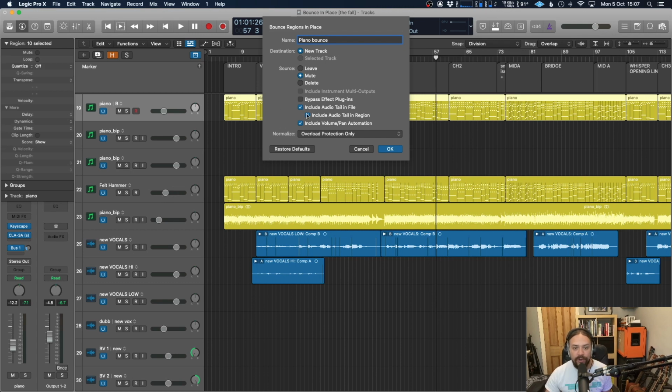Now these next two I'll come back in just a second, but this bottom one, include volume and pan automation. Now you only really want to check that if you do actually have some automation on a track that you want to bounce within it, but mainly you'd only choose that if volume and pan automation is relevant. If you tick this, then whatever volume and of course pan you're currently set at over here, I'm about just under halfway, it will bounce it at that level. If you don't want it to do that and you just want it to be at its highest level, then just uncheck that and it will bounce as if it's at 0.